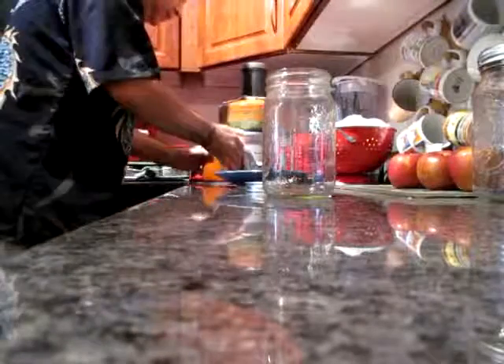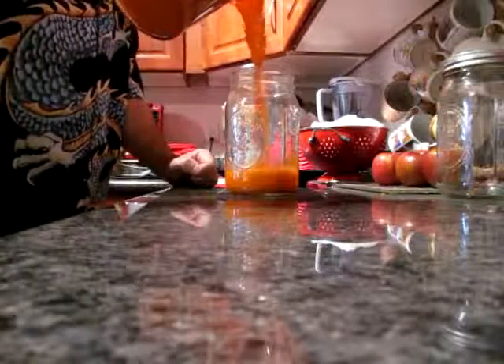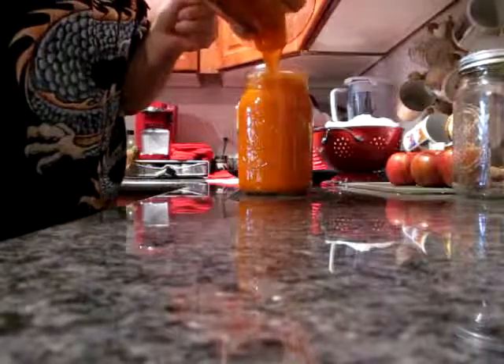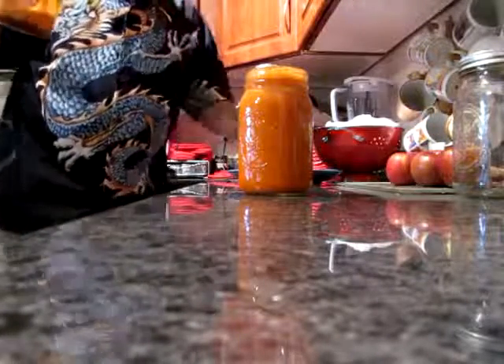You saw how that worked. I have this anti-foaming lid, and one thing cool about the Breville is when I pour, all this foam will stay on top — although foam is good too, you want to save that. Look at that, isn't that beautiful — golden red color, carrot color, orange. This will yield just exactly one mason jar full, which is perfect. Oh, that's so good, guys, that's so good.